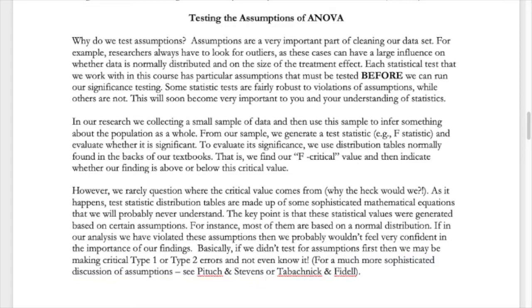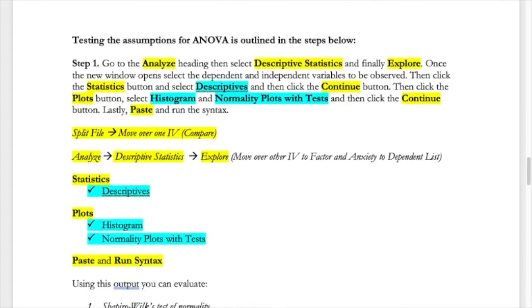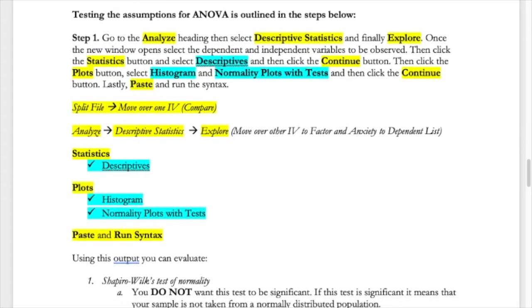Essentially, we need to test for assumptions because what we're running relies on a couple assumptions, and if they aren't met, then we can't really trust our findings. So here we have the steps that you'll need to go through in order to test these assumptions.